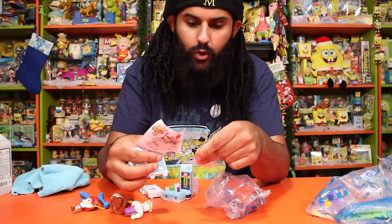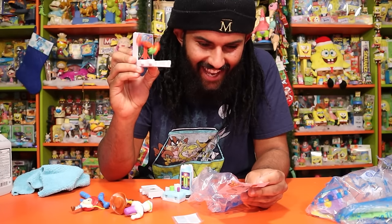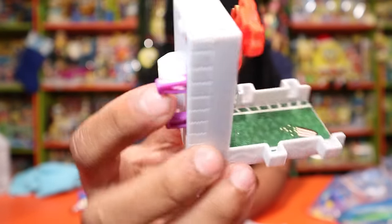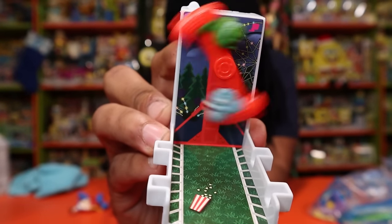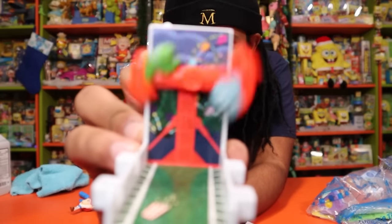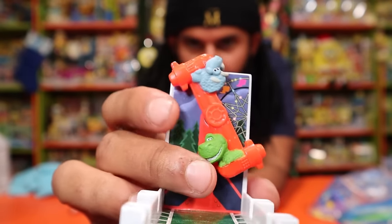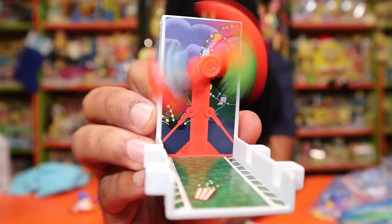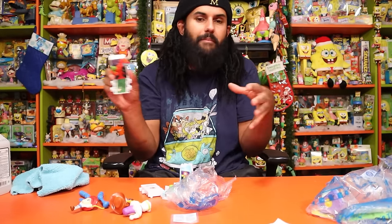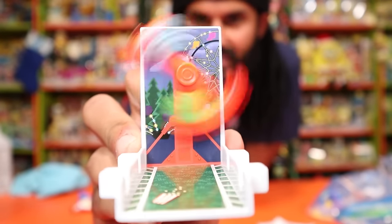Rex and Trixie's toy has two stickers and four options. There's a little popcorn there — you push this button on the back of a little lever and it just kind of spins them around. That is that. It would have been cool if maybe they made it like a yes-or-no decision decider — make Rex the 'no' because he's anxious, Trixie the 'yes' because she's ambitious and open-minded, and whichever character lands closest to a marker is the answer. But it's McDonald's — they probably aren't giving these toy designers a lot to work with. They're like, hey, make all this stuff and then make it all fit into an RV. You get what you get. This is just a little thing that spins, and that's okay.